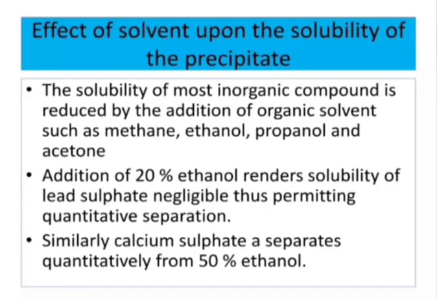Effect of solvent upon solubility of precipitate. The solubility of most inorganic compounds is reduced by the addition of organic solvents such as methanol, ethanol, propanol, acetone. Addition of 20% ethanol renders the solubility of lead sulfate negligible, thus permitting quantitative separation. Similarly, calcium sulfate separates quantitatively from 50% ethanol.